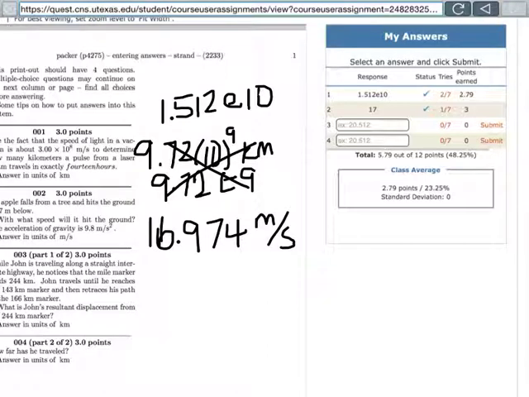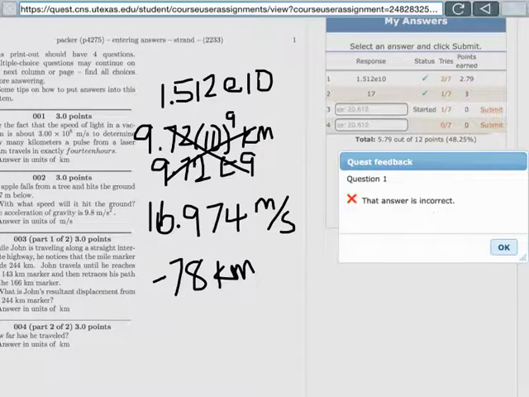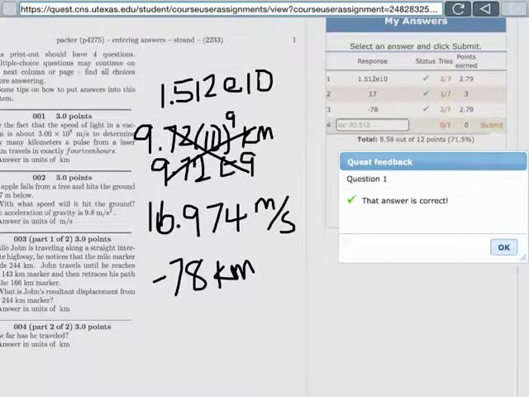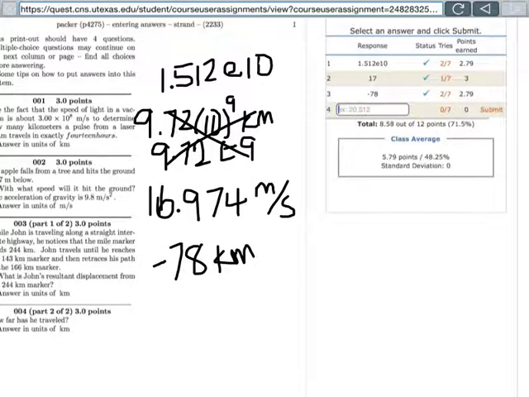And so the value is actually negative 78 kilometers. But if I enter just the positive 78, so in other words, if you forget about entering that negative sign and hit submit, it will tell me that my answer is incorrect. So if I go back and I say, no, I think it's minus 78, then I'm going to hit submit and I'm good. So you do have to be careful about negative signs where they're needed. And then the last one is just how far did he travel. So we have to look at his total distance, and that one I think comes out 124.